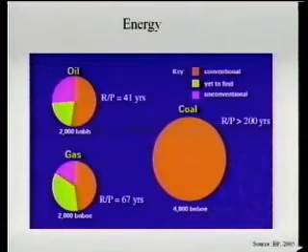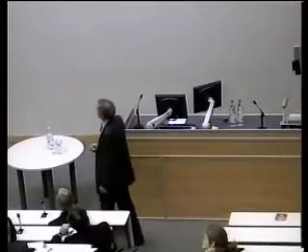What about energy? Well, in the first instance, if we look around here, the R over P is the amount of available resource, and P would be in terms of current rate of usage. So if we take oil, for example, we're saying at the present rate of world usage, we've got about 40 years of oil remaining. These are figures not from any academic, but from BP. If you look at the Exxon figures, they would say about 50 years. But let's not argue about the number of years here.